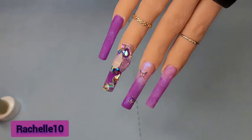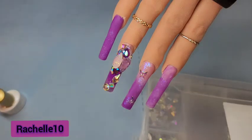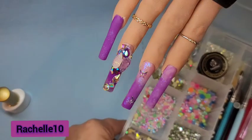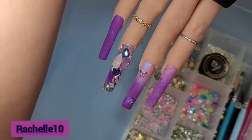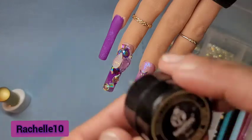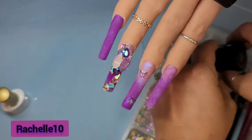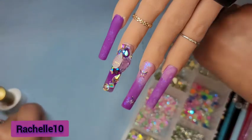But anyways, we're going to finish blinging out the cuticle area. And I'm just going to use top coat for that. If I was doing this on a client or myself, then I would definitely use, like, I have this rhinestone gel by Beetles. I'm dropping stones everywhere.